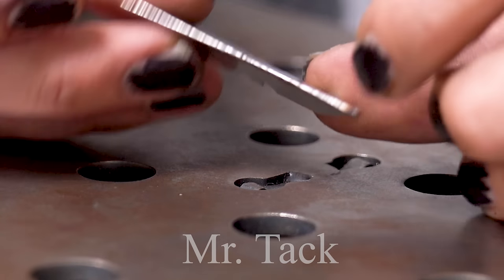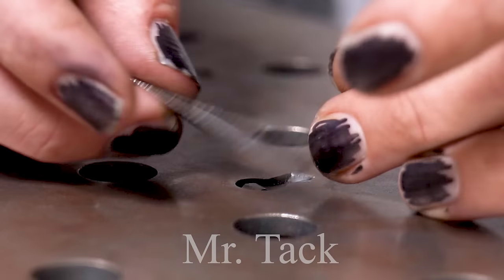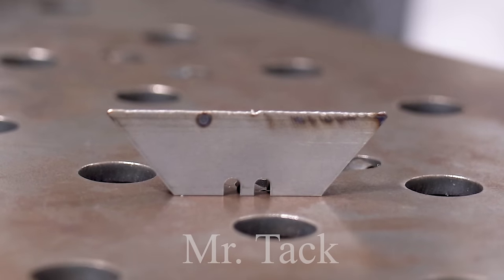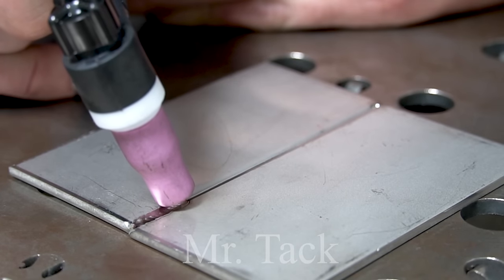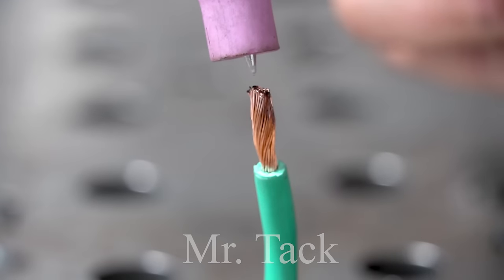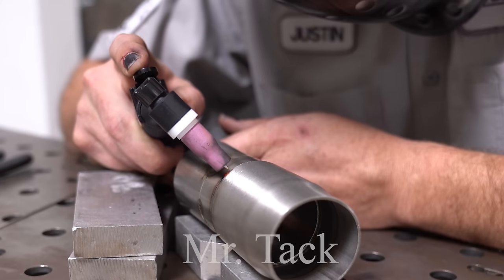I was pretty intrigued the first time I ever saw this process being done, and then I had a lot of questions. And so did you, for that matter. What is this cold welding thing? Is this a legitimately new welding process? Because every time I research this, it all leads back to China. Have they created something new? Or is this just somebody clicking a switch?